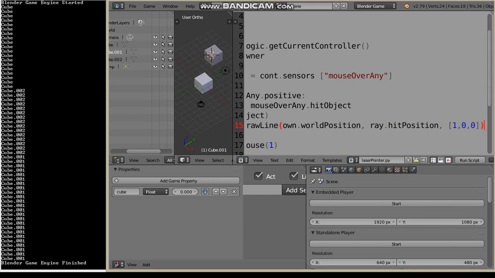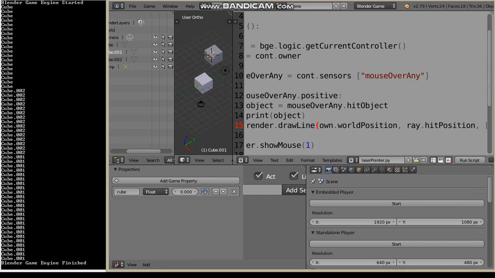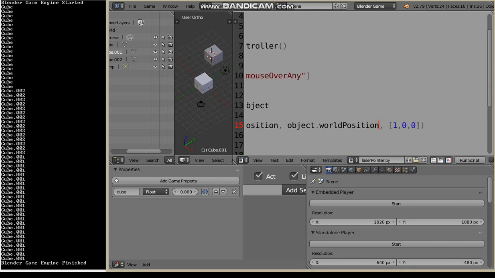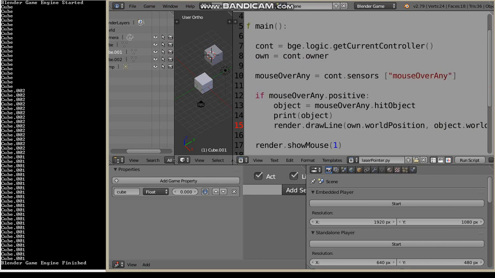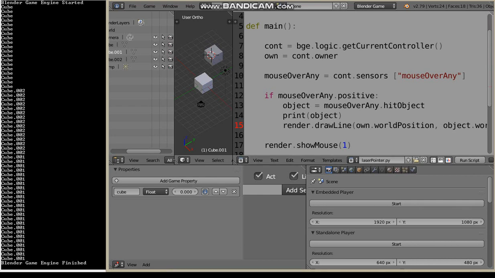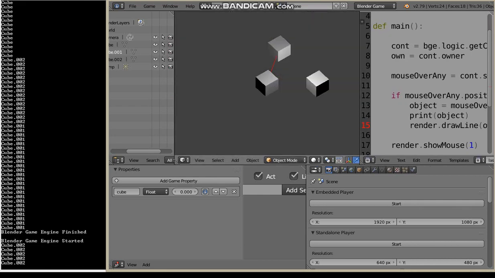So that's probably not what I wanted to say. So we're going to do the position of the cube object to the world position essentially of the objects. So objects.worldPosition. Okay? So we should see that it's going to look like this. Okay? So right now we have our basic laser pointer.